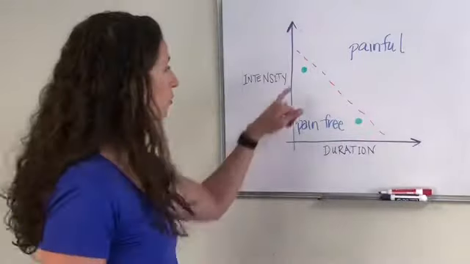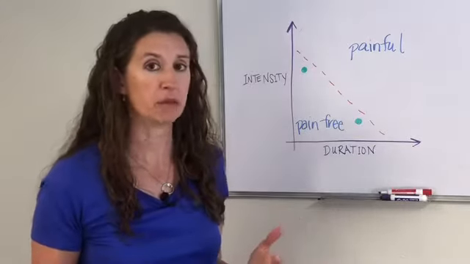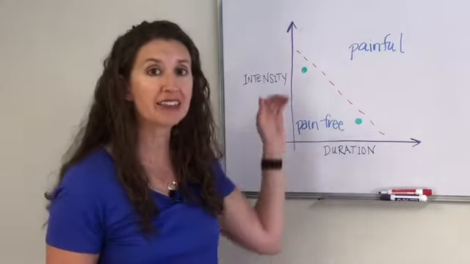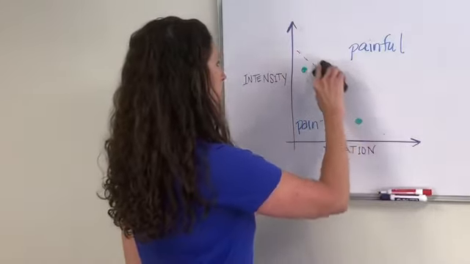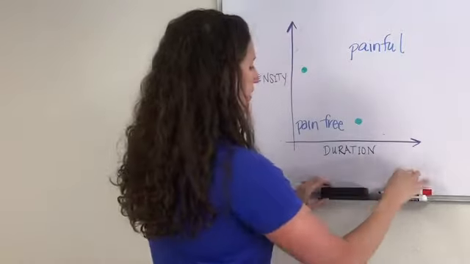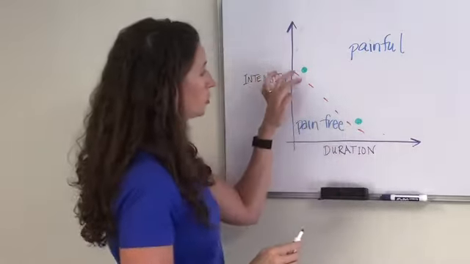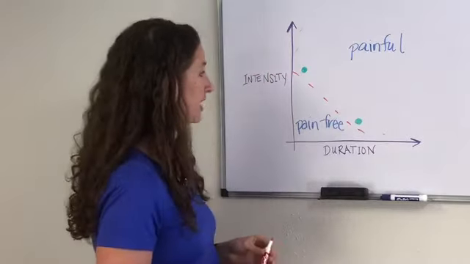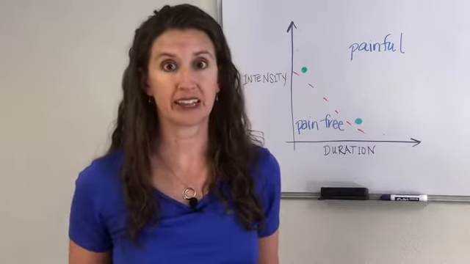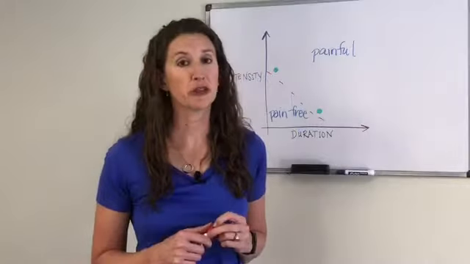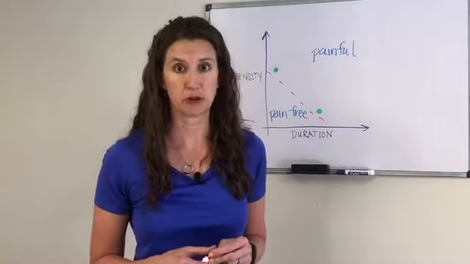When activities that were normally or previously pain-free for you start to become painful, what's happened is your dotted line has moved. Instead of being here, that dotted line is now down here. And so those activities are now above the dotted line and they're painful. The big question is, why did the dotted line move? There are 3 reasons why the dotted line, the threshold for pain, might have moved.